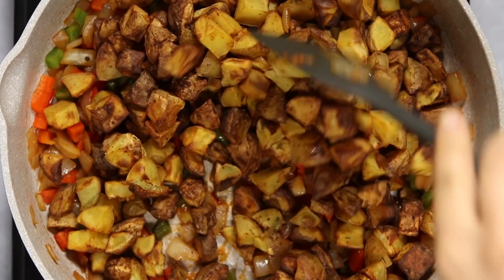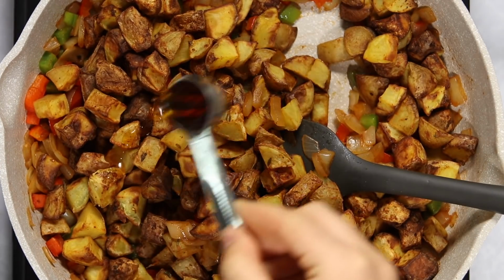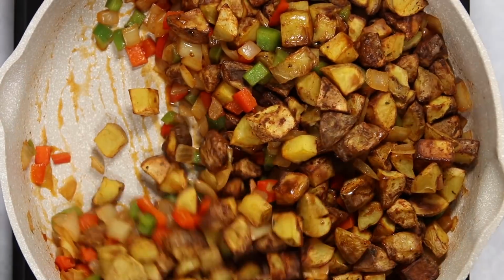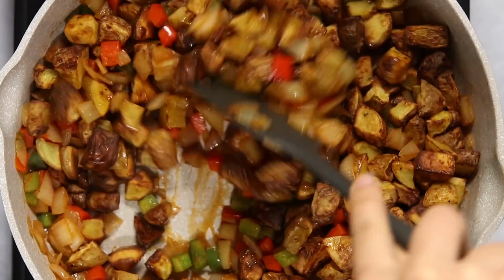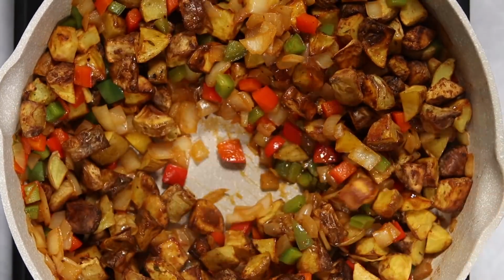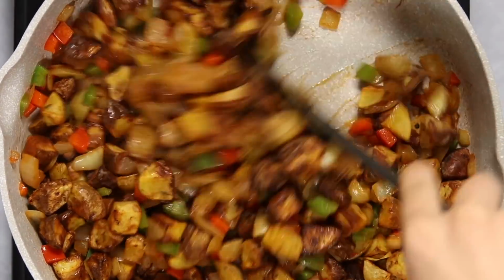So you're going to mix your crispy potatoes in with your nice, warm, moist, caramelized vegetables, along with a touch of maple syrup. And this just helps add a little bit of extra moisture and sweetness and depth of flavor to the dish to get those classic, shiny, yummy, crispy, really seriously addicting breakfast potatoes that we all know and love.